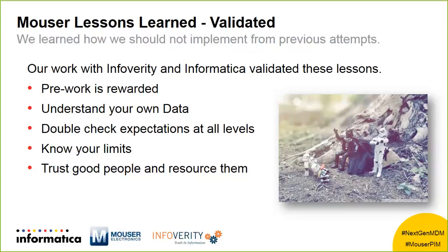And it's so critical to prototype. Whether that's leveraging something you learn from an existing data quality outcome, prototyping some business rules employed in data quality to enrich the data, and then prototyping the additional activities of a data steward in the PIM solution, for instance. Those were all investments of time through different iterations that I think really influenced the end user's real ownership, and therefore the ultimate success of the PIM solution for Mouser Electronics.